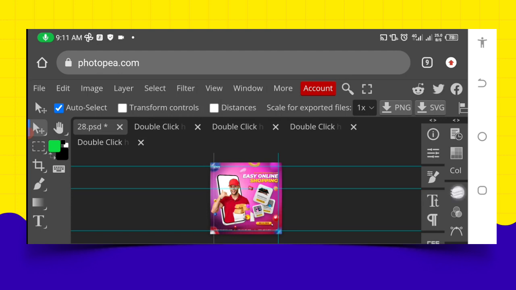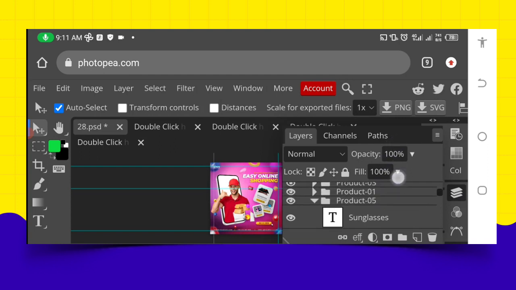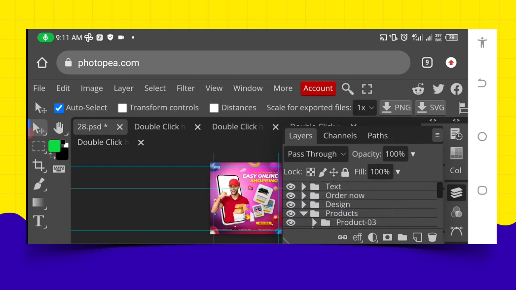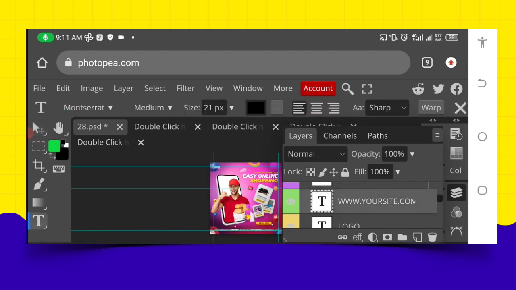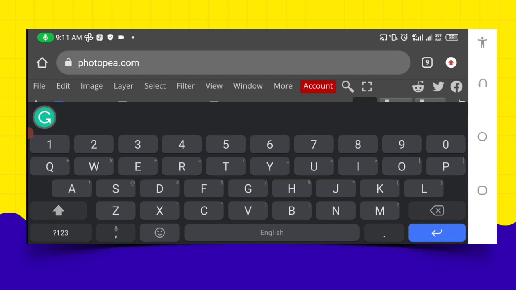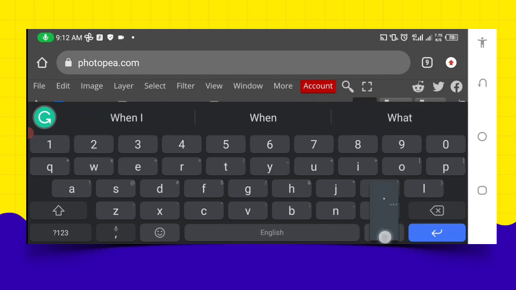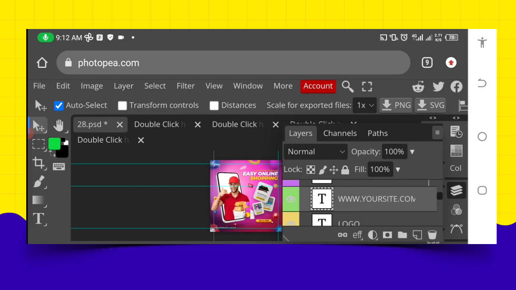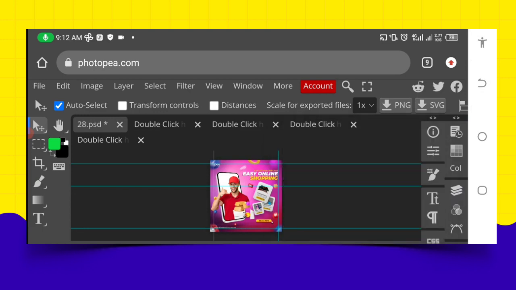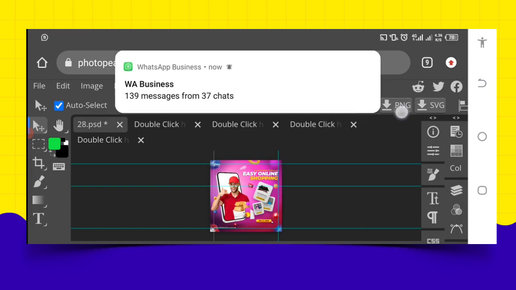So let me edit the last one so that we can change the address. So we close this. So we'll go to the text. Under the text, you see stand out from effect, easy online shopping, the email address. I want to change it to my own. So when you tap where you have text, you type www.dicographic.com.ng. So good, tap on this, then you click on back. Automatically it should change by now.